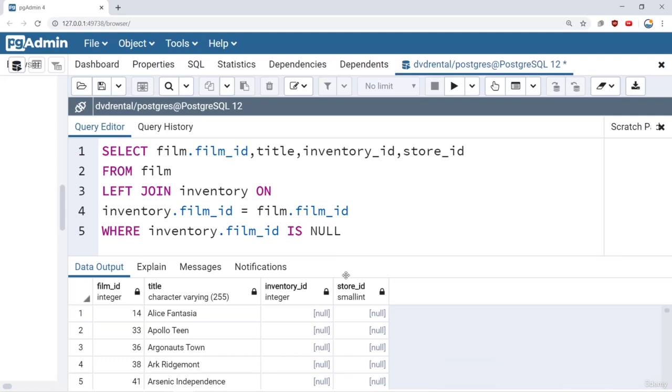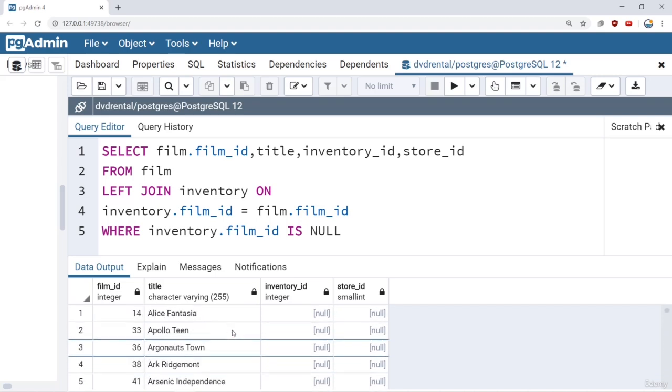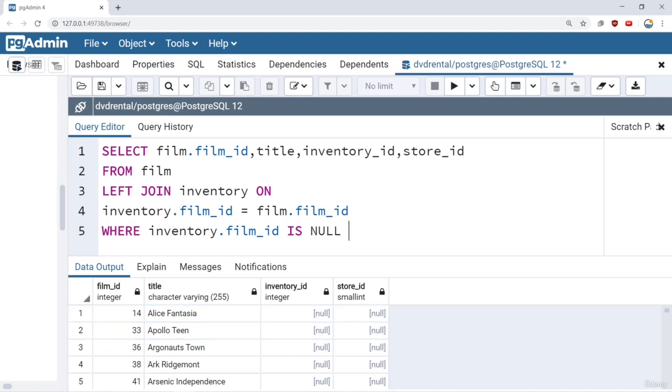But what is this actually showing us? This is showing us a film ID, a unique identifier for the film, as well as the title, and is showing you that we don't have this in inventory, which means essentially if someone comes up to us and they ask, hi, where or what store can I find Alice Fantasia in? We can do this query and it basically answers it that we don't actually have Alice Fantasia in our inventory. In fact, we don't have any of these movies currently either in our inventory or in any store. We have information on them. I can tell you the release date or the actors in them, etc. from the film table and maybe doing other joins. But unfortunately right now, we don't have them in inventory.